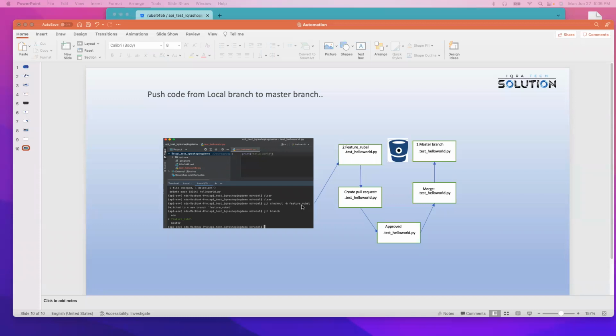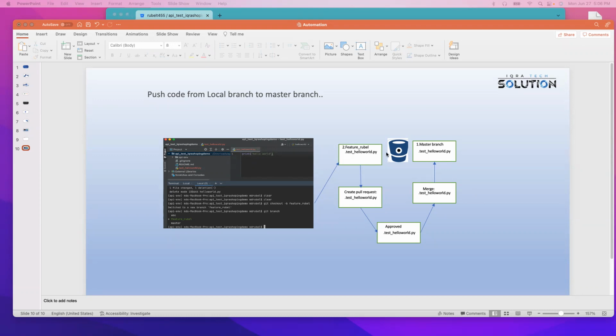So as we discussed in the last video, we are going to do the demo for this tutorial. Let me just give you the overview before we start the demo. First we will create the branch, then we check out that branch, then we will create one Python file, and after that we will push the code to Bitbucket.